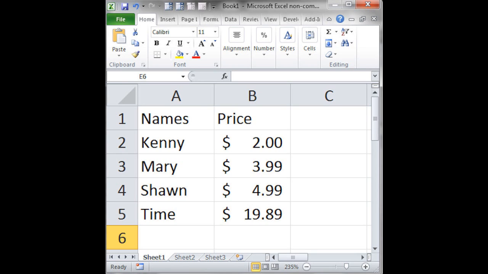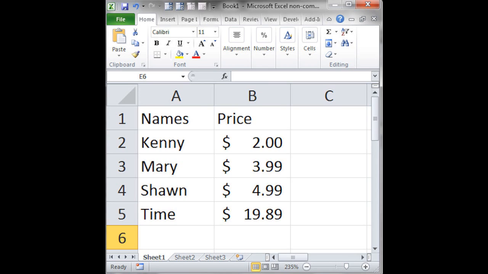Column A represents column 1. Column B represents column 2. That's computer language. Everything is a number. The rows speak for themselves. They already have the number there. Row 1, row 2, etc.